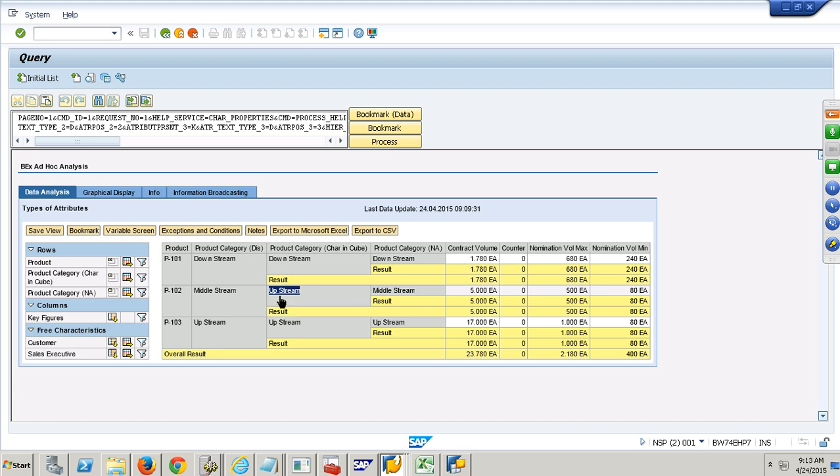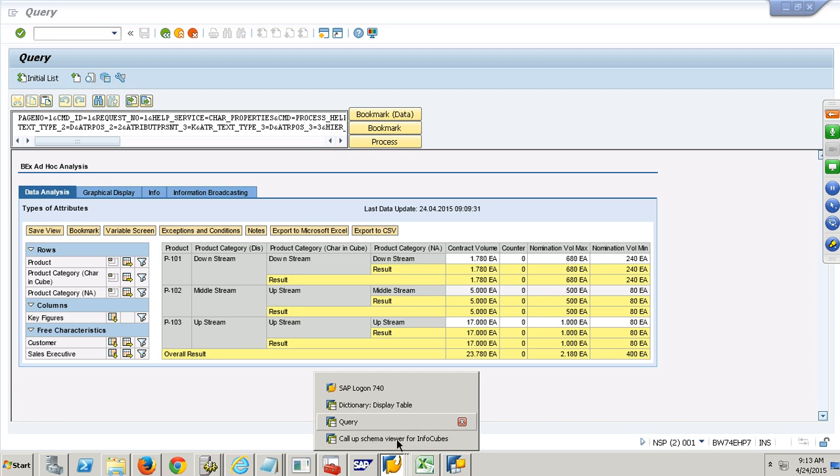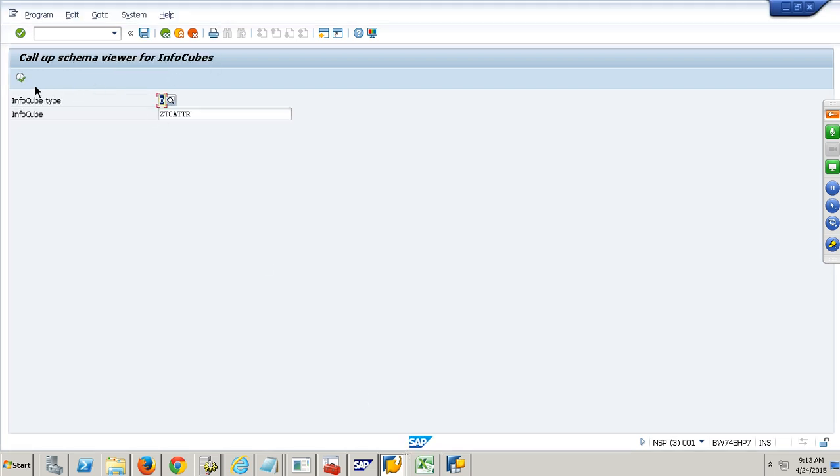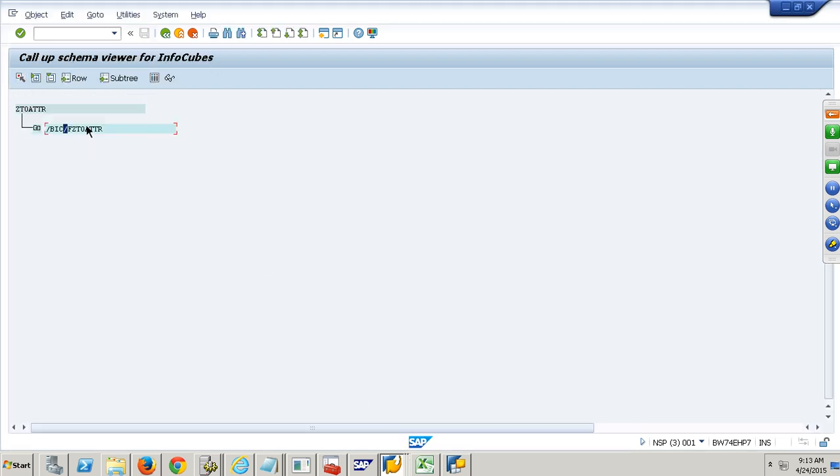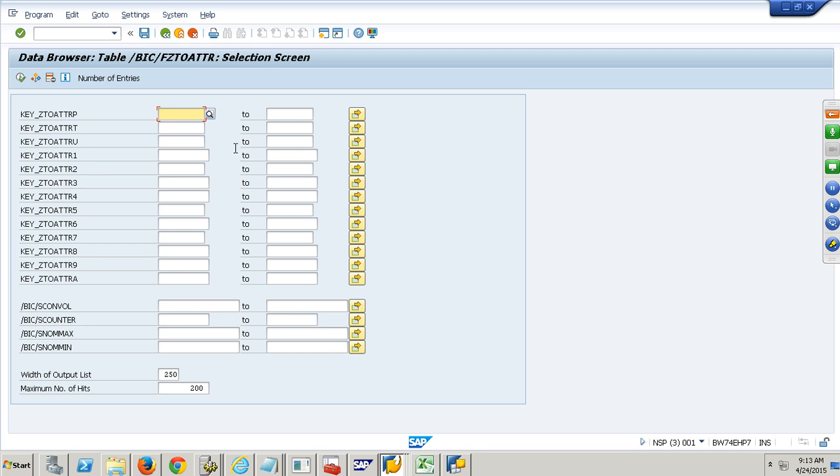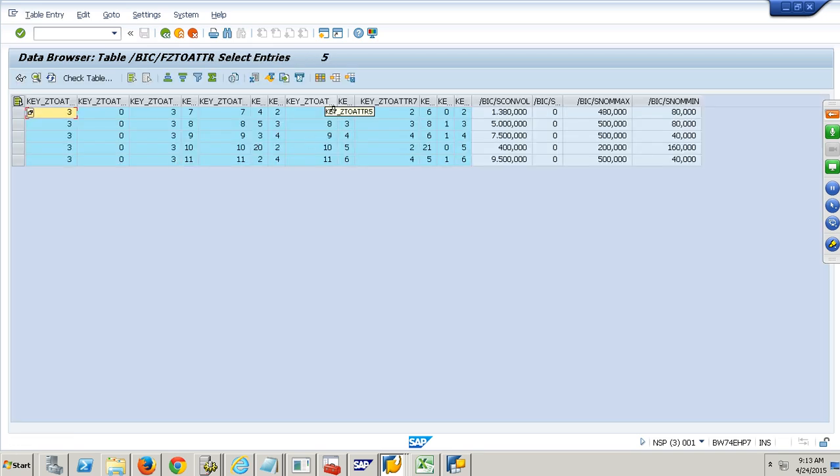So when you load the characteristic into the cube, it starts giving you fact, because this value is coming from the dimension IDs, which are in the fact table. So if you want to see the schema, if you look at the fact table, focus on the dimension key. Okay, let's take 2, 3, 3 and P102. Let's focus only on this record.